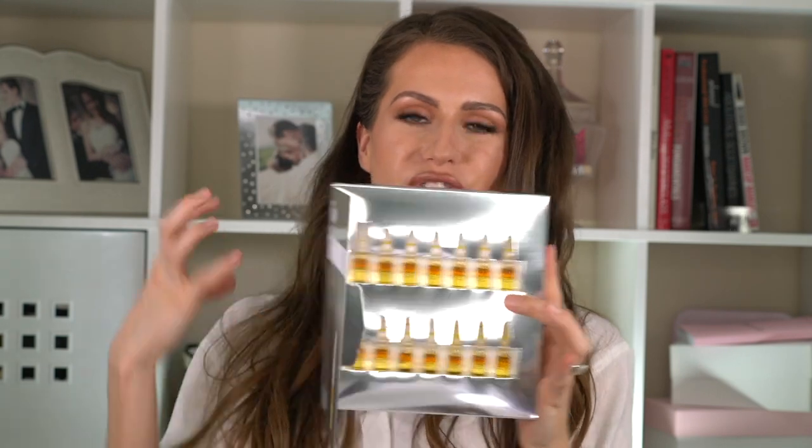A month before your wedding — don't test anything new. That's the number one rule. Don't try any new regimen or product a month before your wedding because if you have an irritation or reaction, it can take a few weeks to heal. Just do what you know is working for you and continue doing that — continue getting your mild exfoliation and continue using all the products you hand-selected months before. For two weeks before your wedding, I would start getting very serious about that beautiful brighter glow. In addition to everything you're using, incorporate the glow booster ampoules from Babor — it's a very concentrated vitamin C glow treatment. Just start using one ampoule every day prior to your wedding day to really blind everyone as you walk down the aisle.